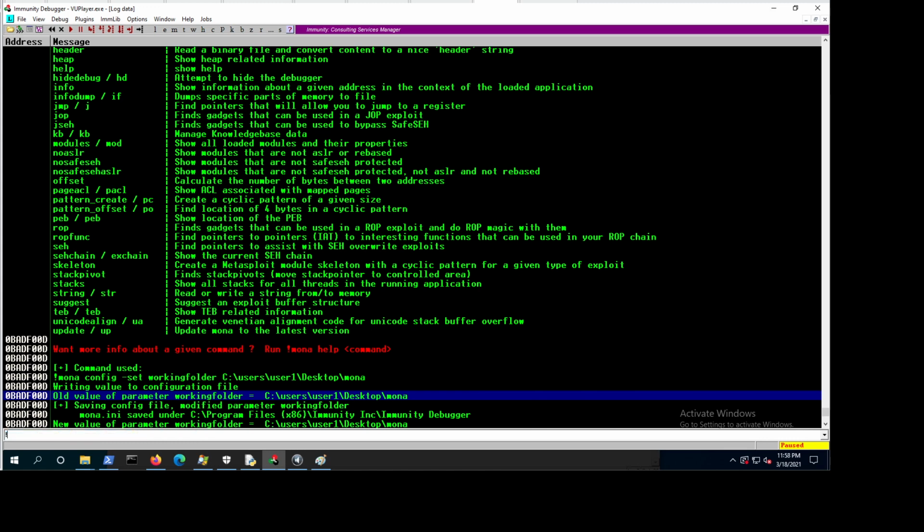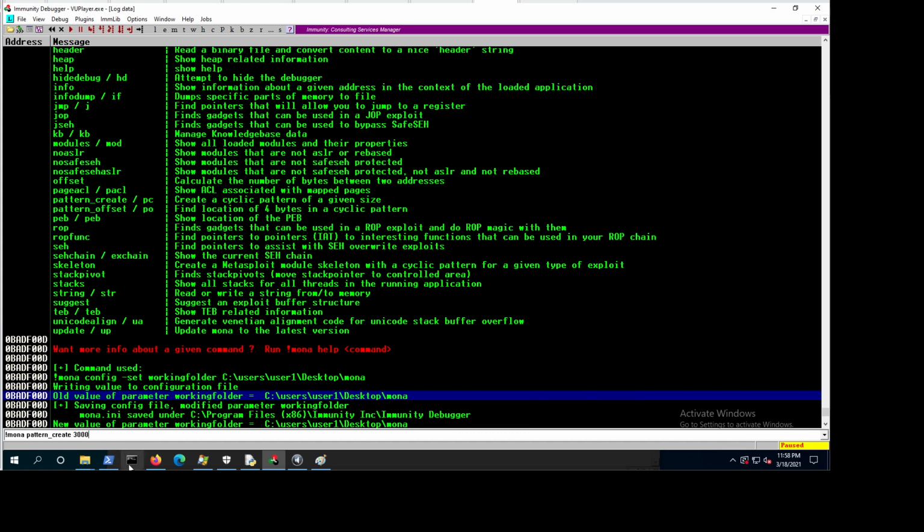We are going to use the Mona command, and we are going to use the pattern create command with it. So we want to create the pattern. We can either do it like this: pattern, then create, and then say 3000.